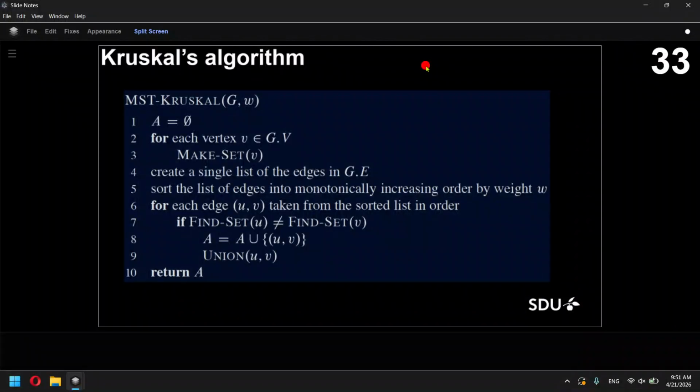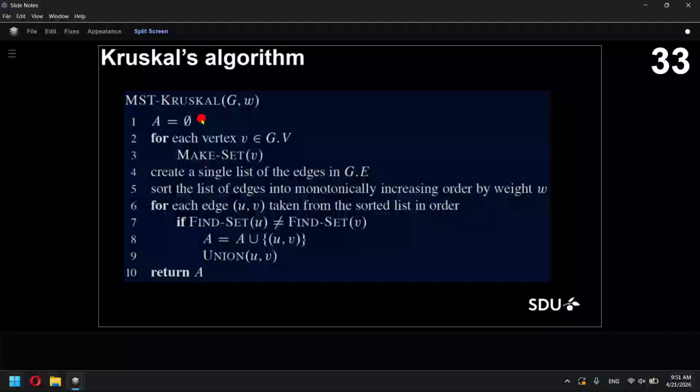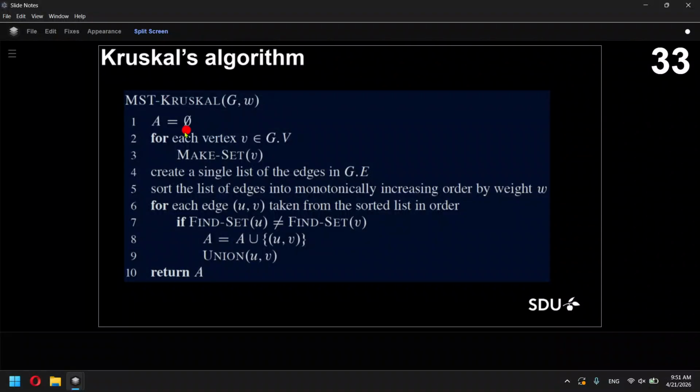And here is Kruskal's algorithm. How it works: the minimum spanning tree is initially empty, and we have the list of edges. Then you go through all vertices in the graph that you have. You make each vertex a stand-alone set. How to think about it? They are islands. Each of them currently is separated, and you want to form a country later on. One big country from these islands.